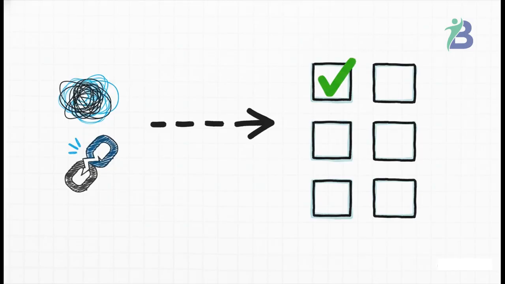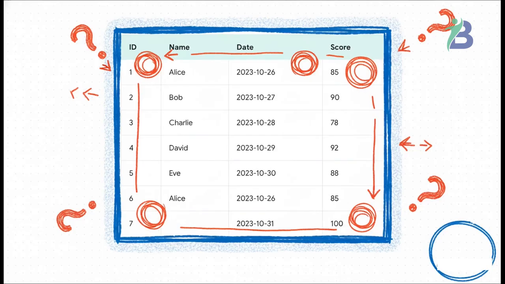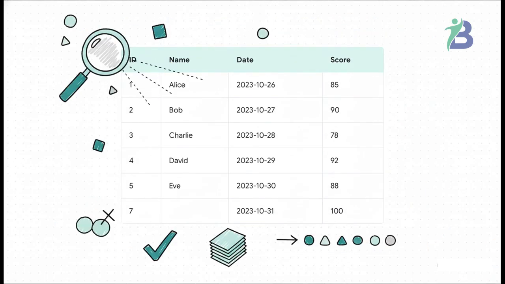All right, enough spotting problems. Let's start fixing them one by one. First things first, we gotta tackle those duplicates. They can seriously skew your results, you know? So here's our before shot. You can see those two identical rows causing trouble. And boom, here it is after. We just removed that duplicate to keep every data point unique.